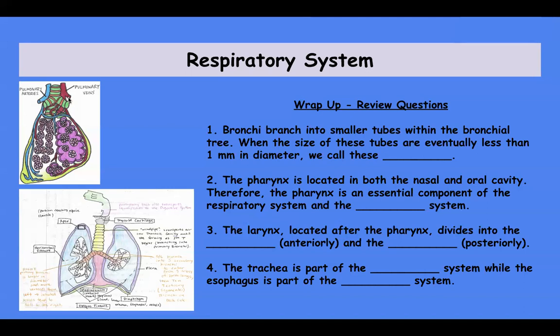Feel free to unmute or put it in the chat. Oh, I see a lot of comments in the chat. Bronchioles, yep. Yeah, so we're going from bronchi, right? We talked about how there's the main bronchi, branches to the lobar, branches to the segmental. Again, the way I learned it, I said primary, secondary, tertiary. I don't know if that's how they teach it in your lecture. I would double check on your lecture slides. But yeah, we go from the bronchi, we branch out, we get smaller and smaller and smaller until we hit the bronchioles. Absolutely.